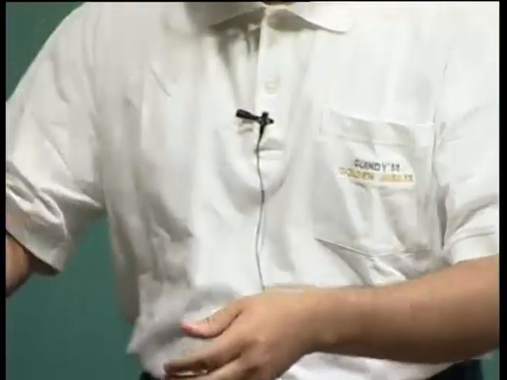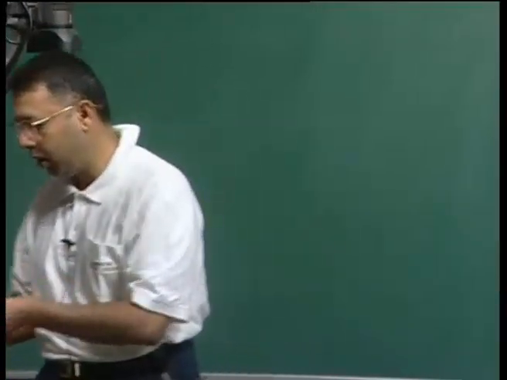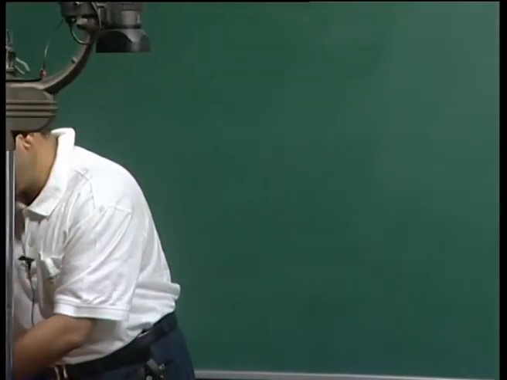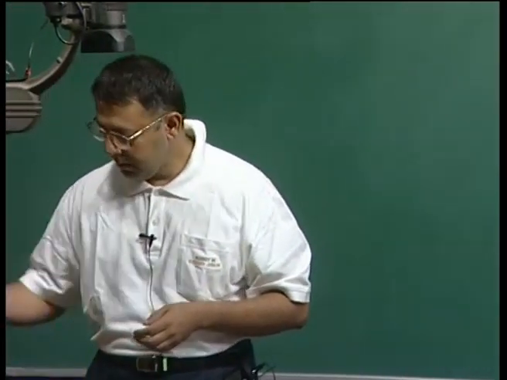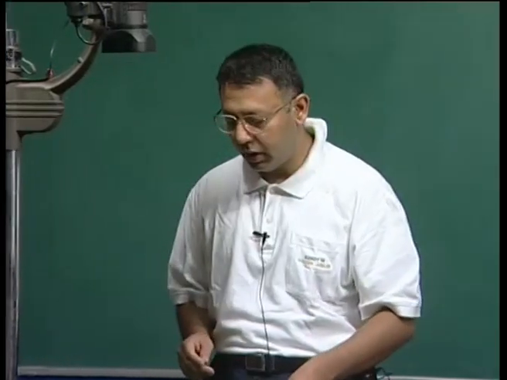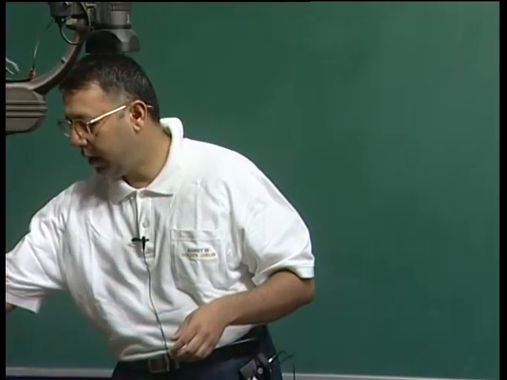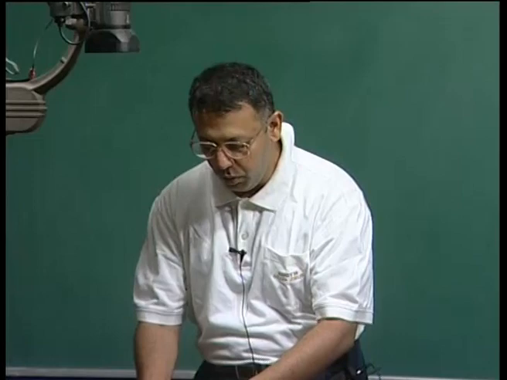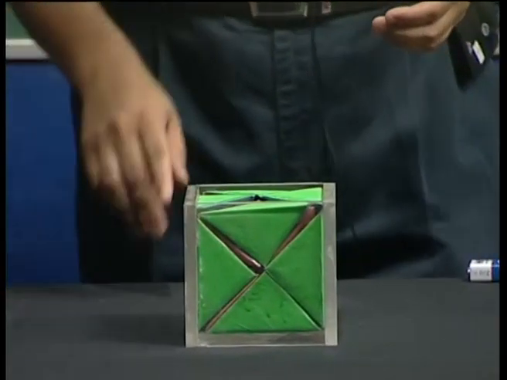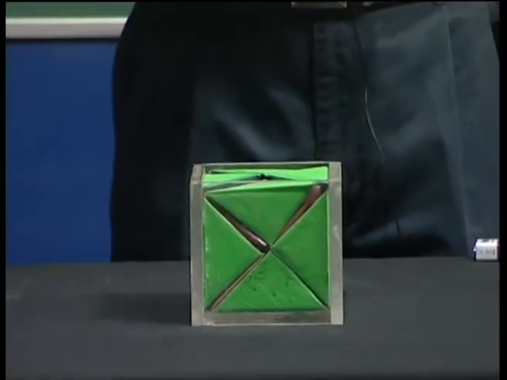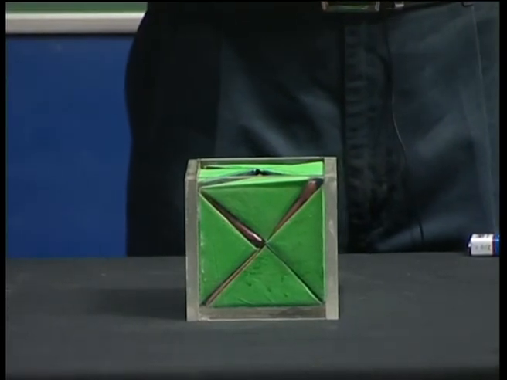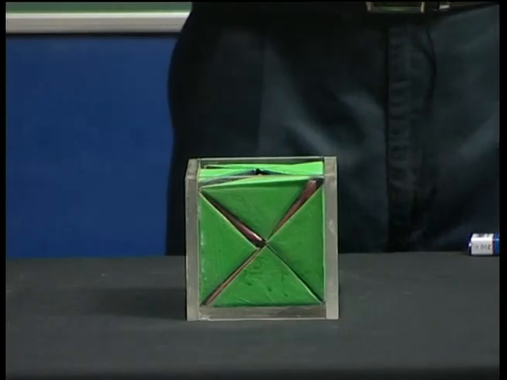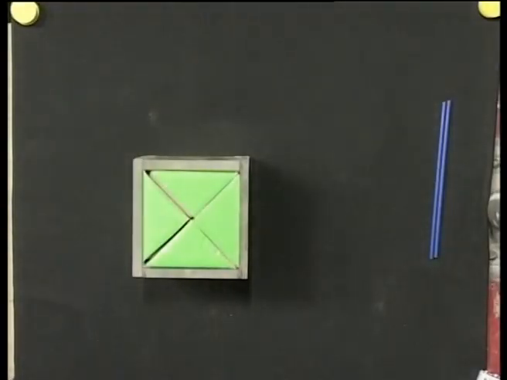Now let us try to look at an alternate model of these FCC voids, so that we can understand how some of the tetrahedra and octahedra are packed within the unit cell. And for that I am going to use this model which I have got here. The most important thing we noted was that the octahedral void is shared between 4 unit cells. That means within a unit cell you get only 1/4 of an octahedral void.